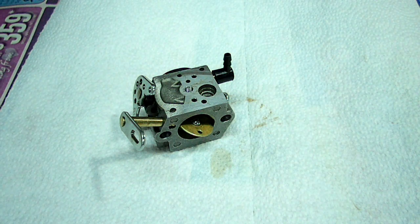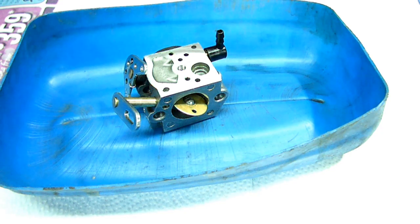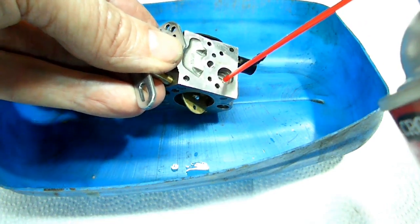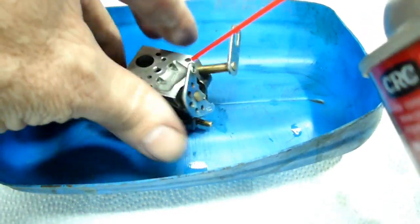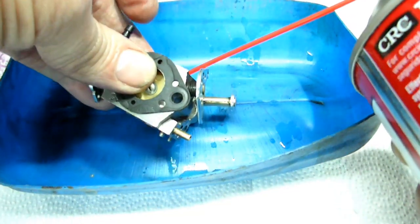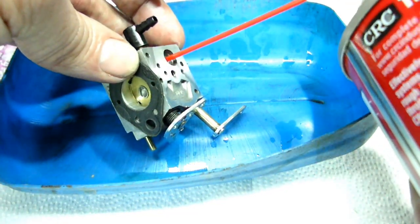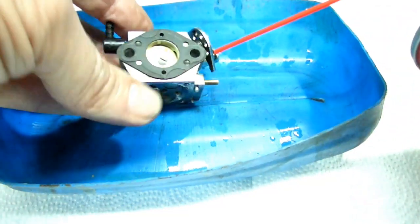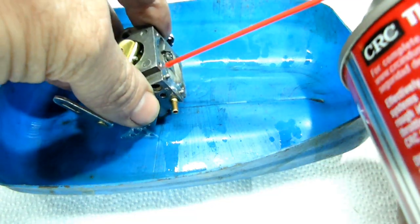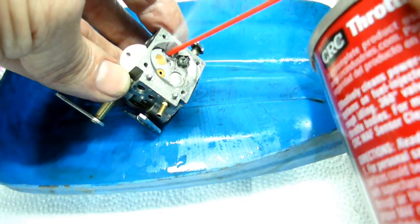Alright, now that we have all our parts out, we can start cleaning it. I'm going to use some throttle body cleaner or carb cleaner, whatever you have. And we want to spray in there. You can see it shooting out of the other holes. That's a good sign. And a little jet there.